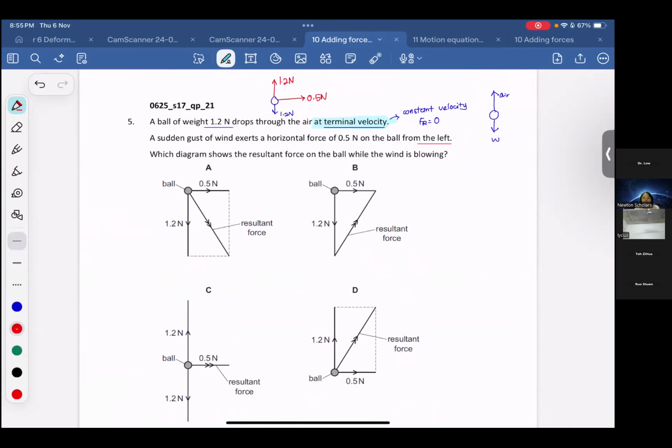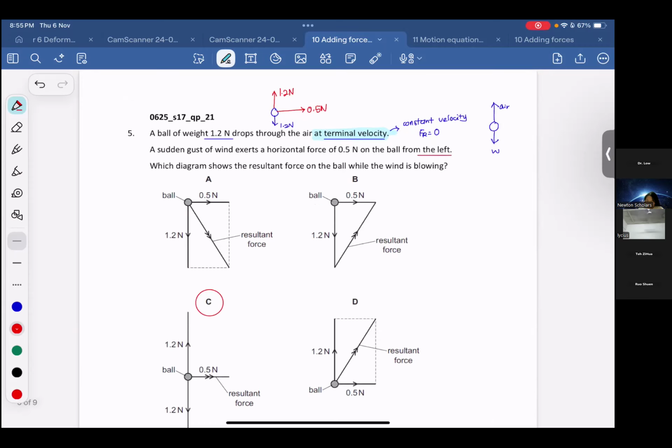Emily, good job. Yes, Emily, your answer is correct. What is your vector diagram and which direction is your resultant force? How about others? Only Emily told me the answer. Let me have a look at Megan. Megan, correct. Kristen, no. Kristen, where is your air resistance? You forgot about your air resistance. Teresa, no. Where is your weight, Teresa? Zihua, correct. So boys and girls, your answer should be C.